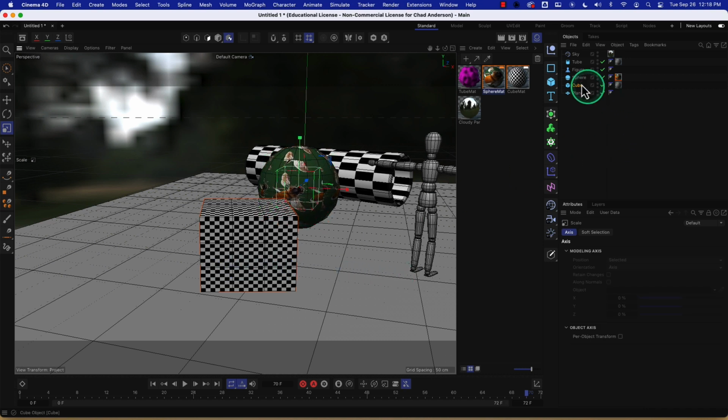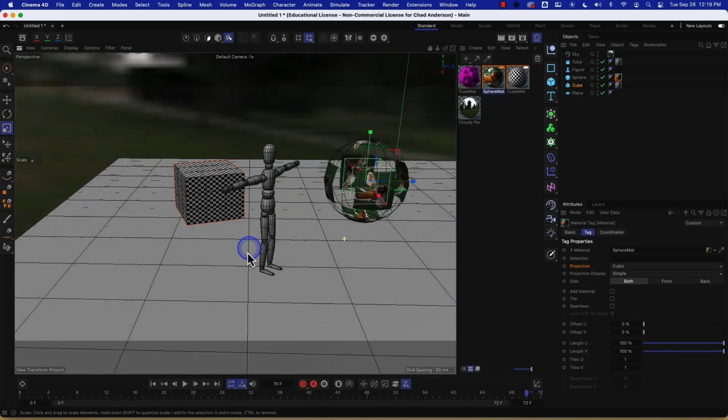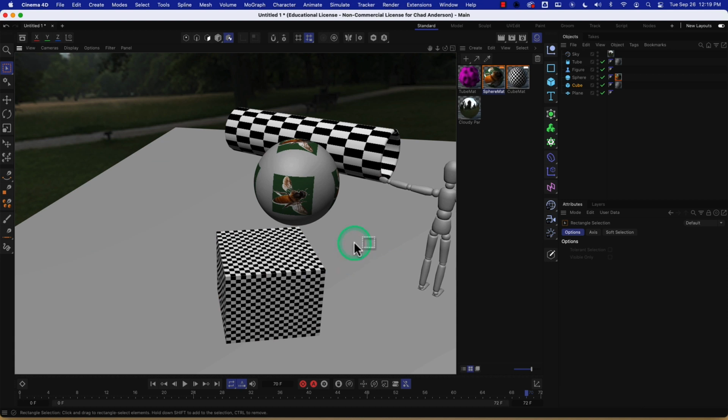Well, we could take this, if we made this smaller than necessary, we could go to this material and say, let's not make this tile. Now it's only on one side. So now we can see the material is only hitting on one side. It's almost like an alpha channel. Except now it goes back to its original color, which was that grayish color that is the default for each layer. But now we only have these here like so.